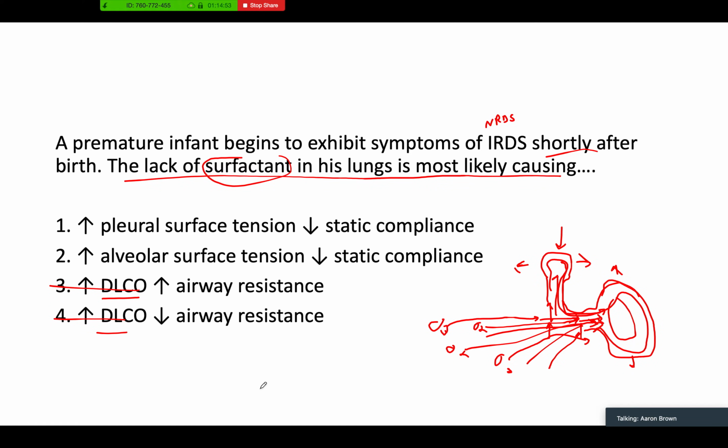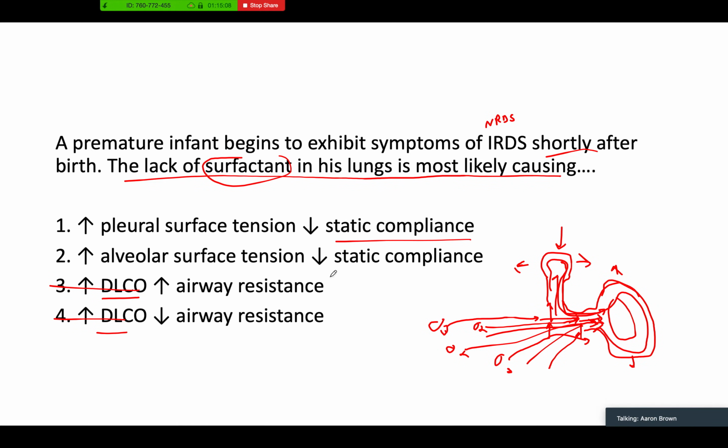Any question that you encounter where you're just totally bewildered, find one thing that you can eliminate so that you can bring yourself to a higher percentage of getting the answer right. Okay, Natalia? Great. So now we're left with two answer choices.